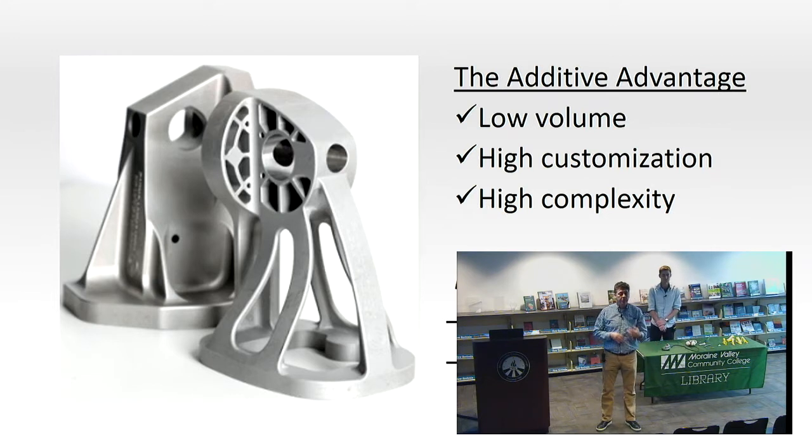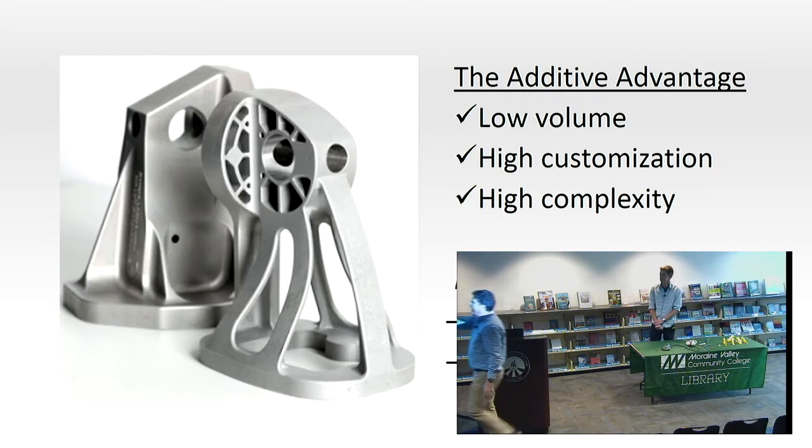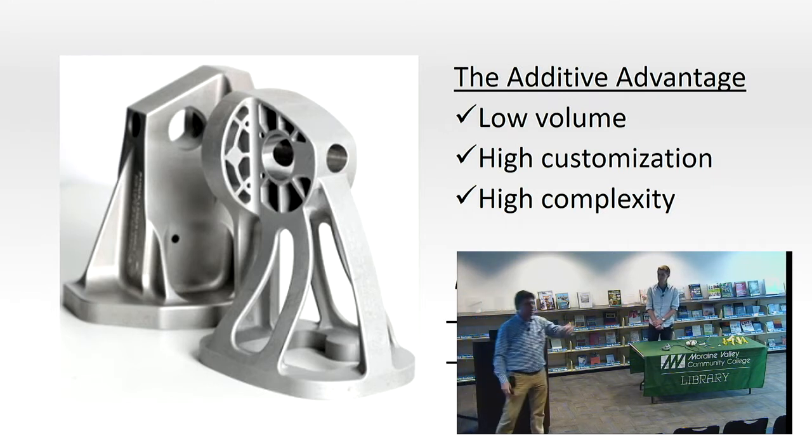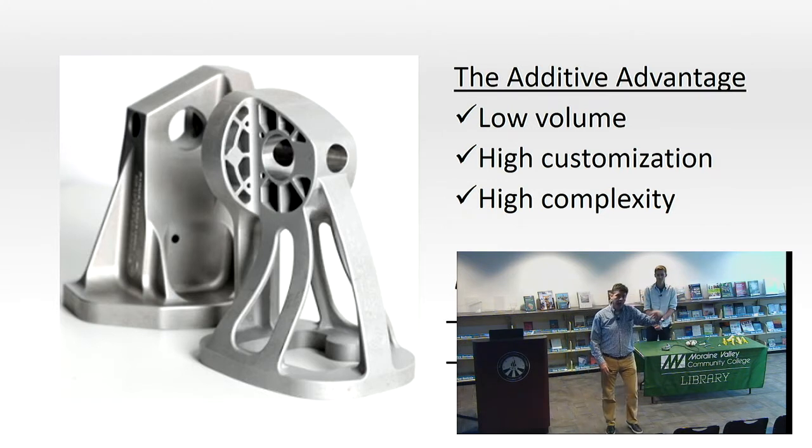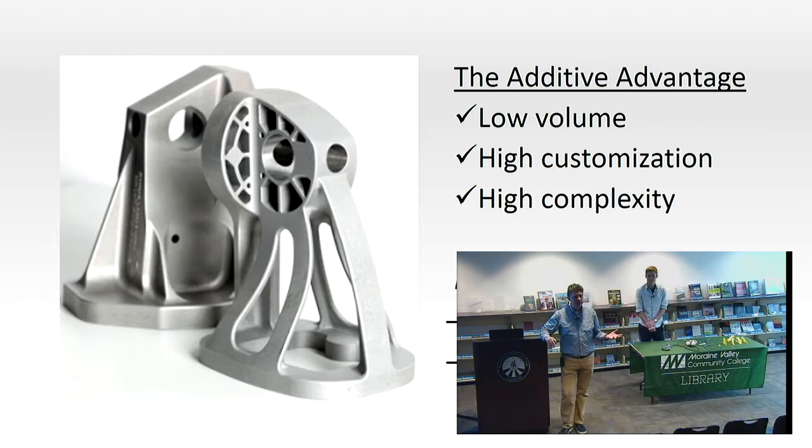Well, with additive manufacturing, we can actually do that. So this is the additive version of this, where it's gone through a process called topology optimization, where we load this virtually in our computer with the forces that we expect to see in the aircraft. And then we let the computer churn away to decide where we need material and where we don't need material. Now, if I sent that drawing to a machine shop and said, hey, you know what, I want you to print this for me, or I want you to machine this for me, they would laugh because it's not machinable, it's not castable, it's not forgeable. But with additive manufacturing, it's no problem whatsoever. Okay? So the high complexity is perfect for this.